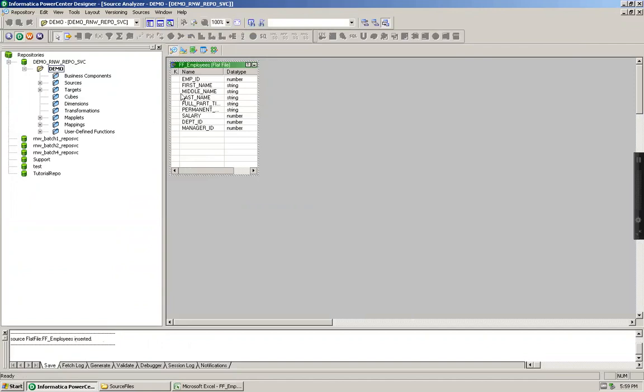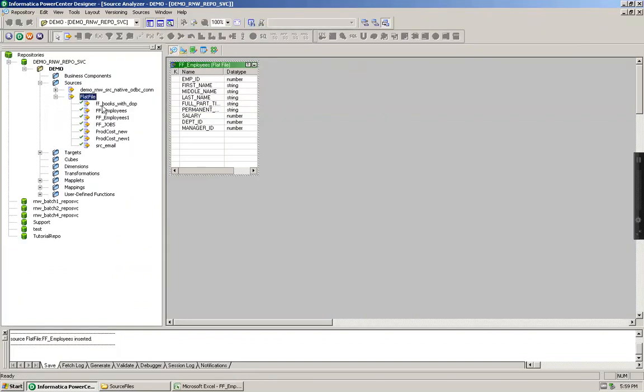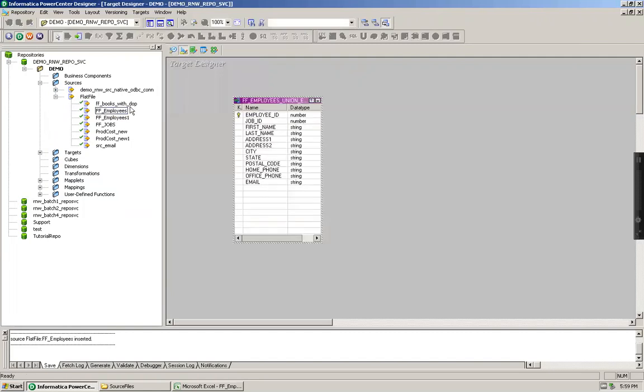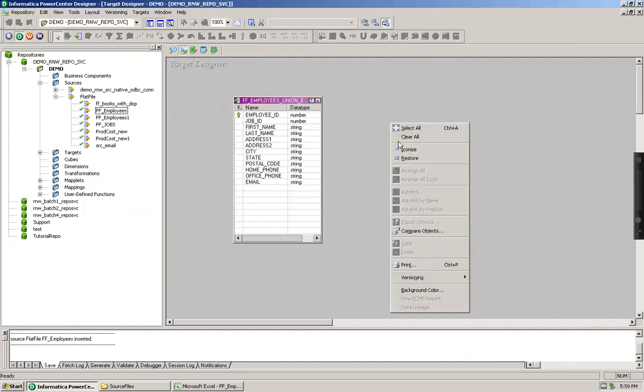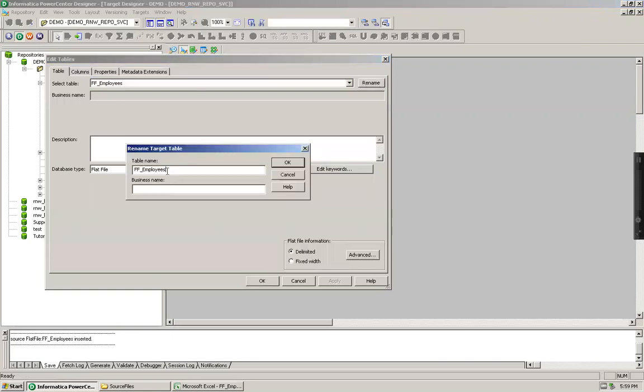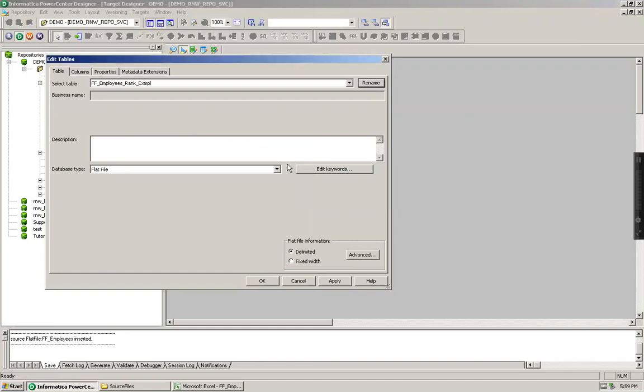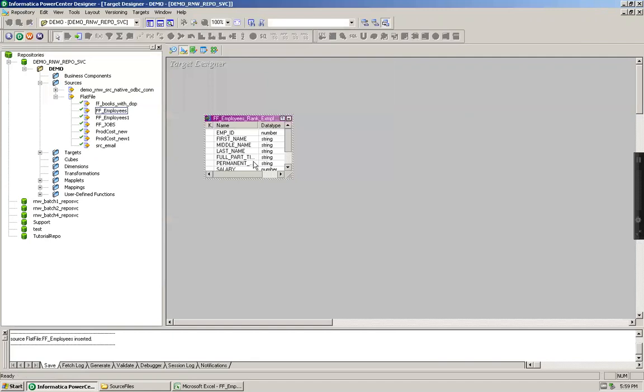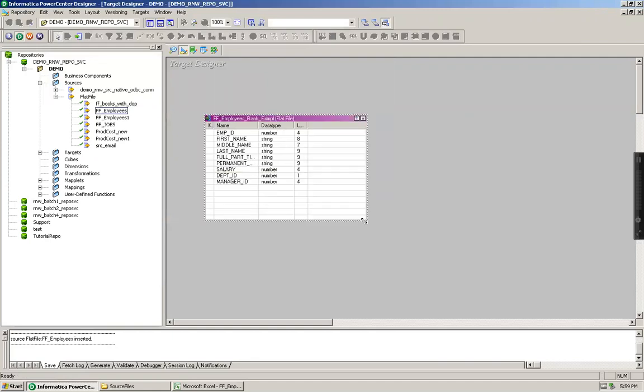As an output, what I want is the top two salaried persons, so I'm going to use this same file as the target. Let me first clear this, drag it to the target designer, and quickly rename this to rank example. Say okay.